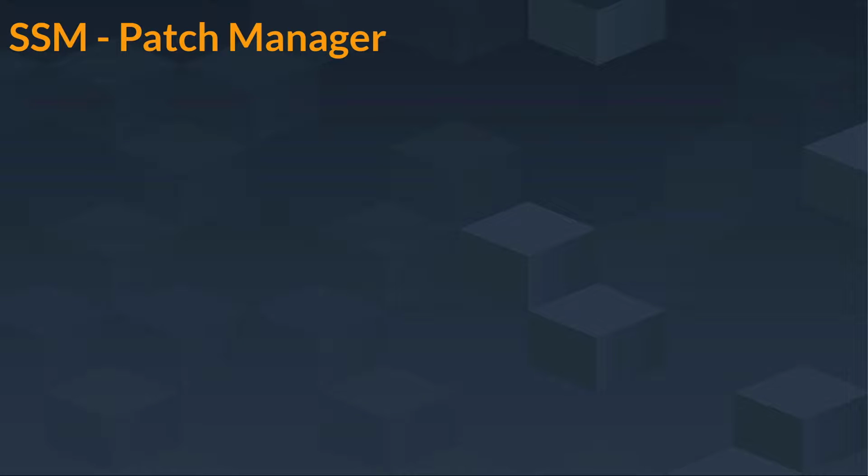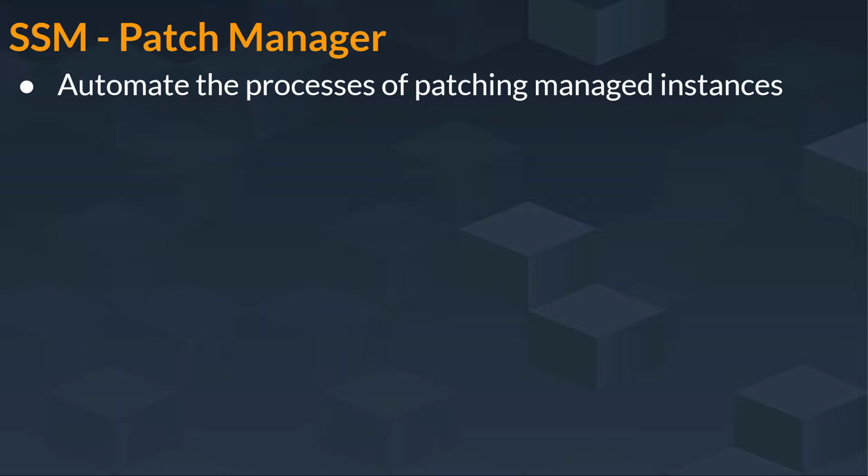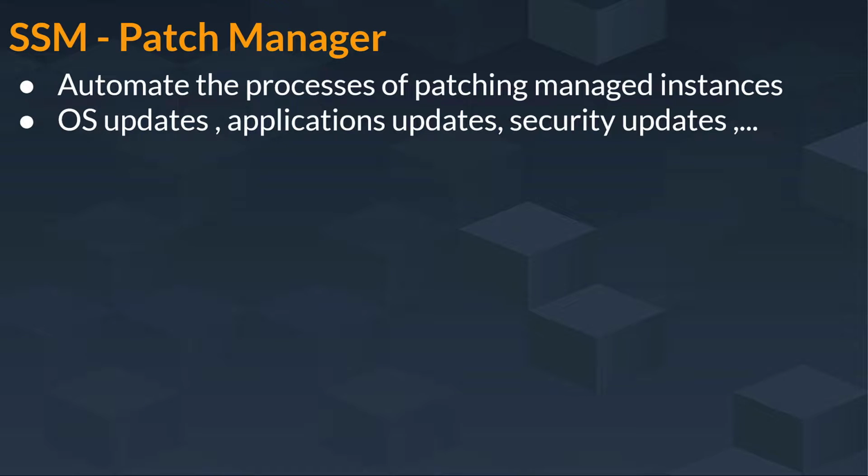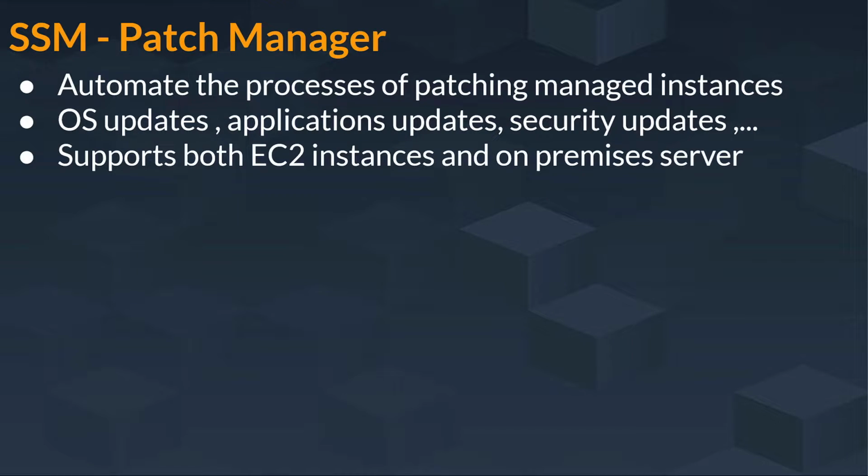Okay, so hello everyone. In this lecture, we will see SSM Patch Manager. Basically, Patch Manager automates the process of patching managed instances that are running with SSM. It gives you OS updates, application updates, and security updates, and it automates all these processes. It supports both EC2 instances and on-premises servers.